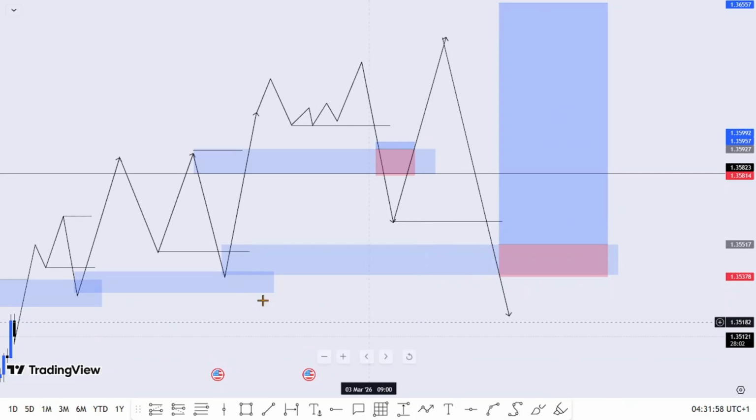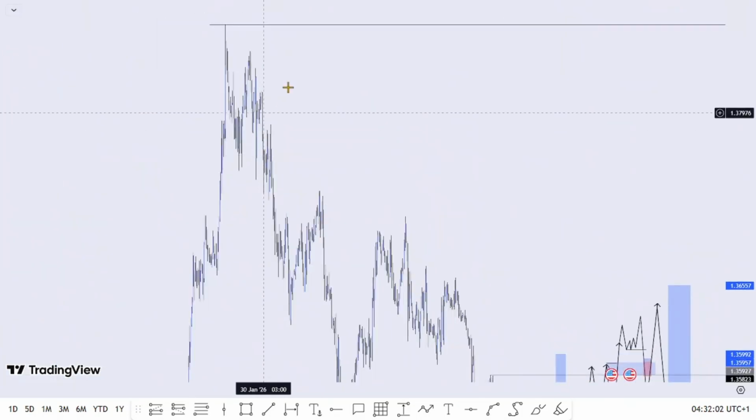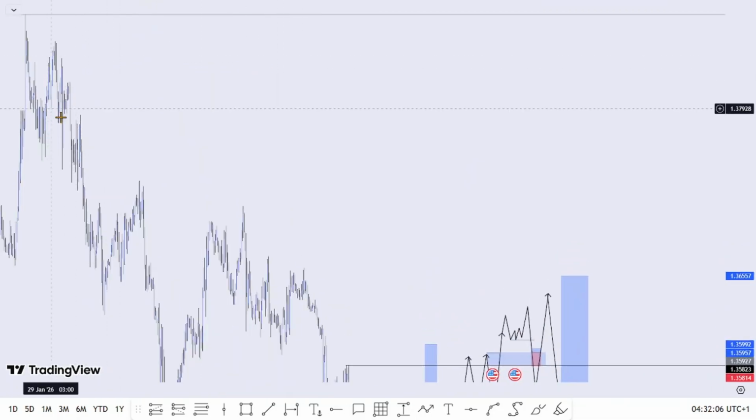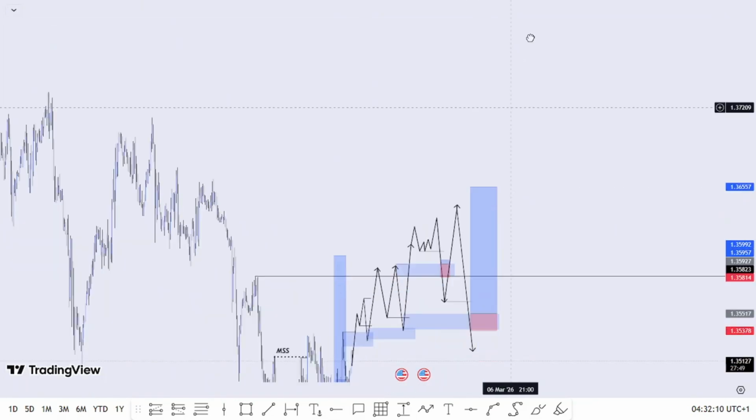Will I go and start looking for bearish setup? No, I'm not looking for any bearish setup. My draw on liquidity is at this high. Even though it did not trade to this high, let it trade to around this place, because sometimes price can react from another block around it. But my draw on liquidity is at this high.